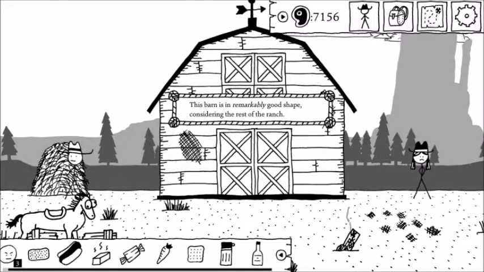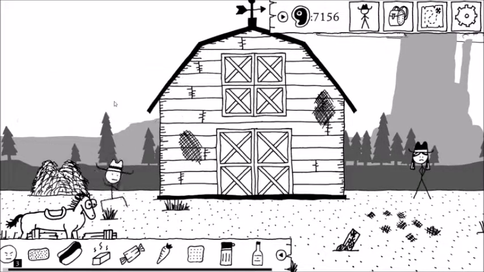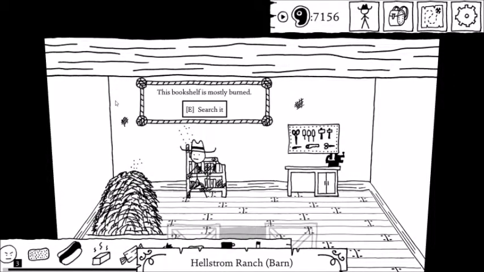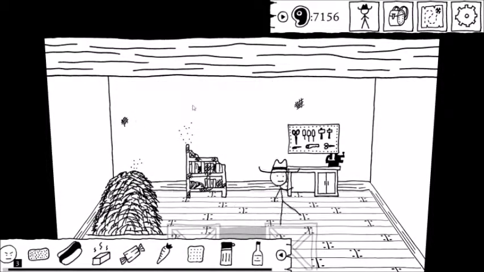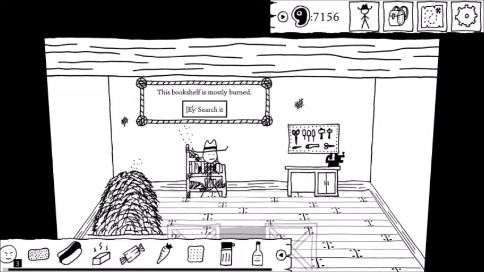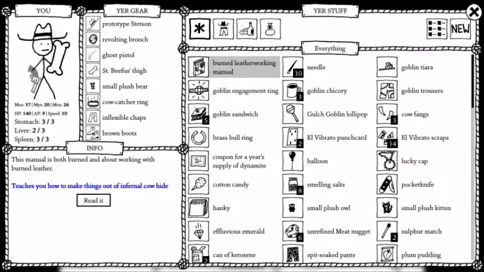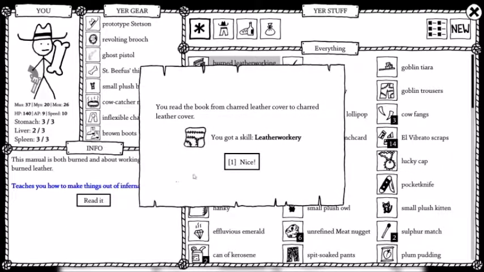So now then, I'll do pick, get that. Why is my frame rate at 30? That's weird. The portrait is mostly burned. Search it. A burned leather working manual. It teaches how you have to make things out of inferno cards.